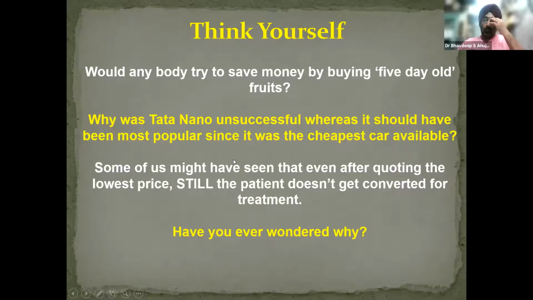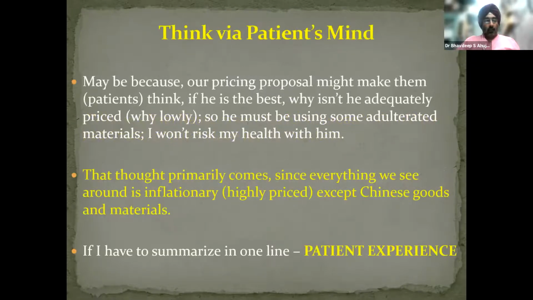Somebody is doing, let's suppose, just presume, if somebody is doing a crown in an area for 2,000 rupees, you offer it for 1,800, but still the patient did not want to get the treatment done. So what is the reason? Have you ever wondered why? So the reason is that we are actually made to think that maybe he's not using good materials, because everything is going costly. I got my last crown done for 2,100.